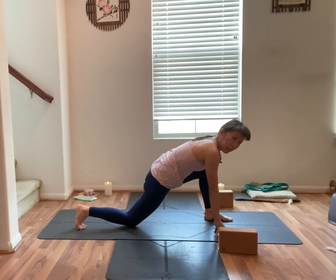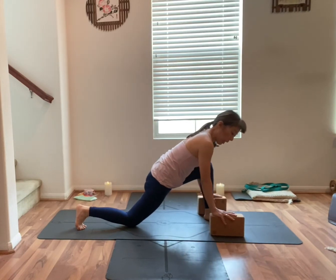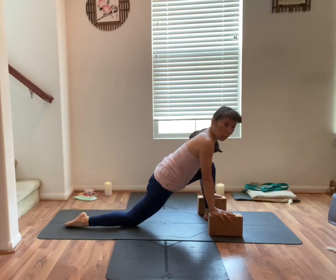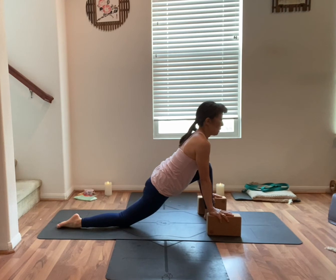Front knee above the heel. Chest away from your left thigh. If you have a block, hands above the block. Untuck your toes under. Maybe move your back knee back to deepen your stretch.